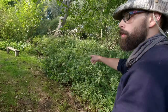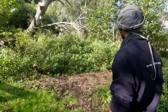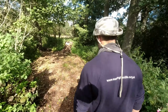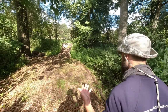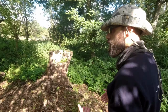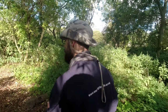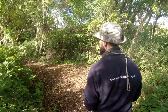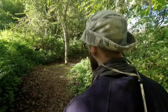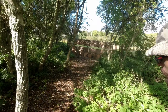Just at this first bench, we opened up a very small new trail that leads over to the edge of the bank. As I mentioned at the very start, we're hoping to get some artists down here to put in some sculptures and do some art installations. So places like this would be really fantastic to get some wood sculptures or whatever creative elements they decide to go with. But this is our hide.